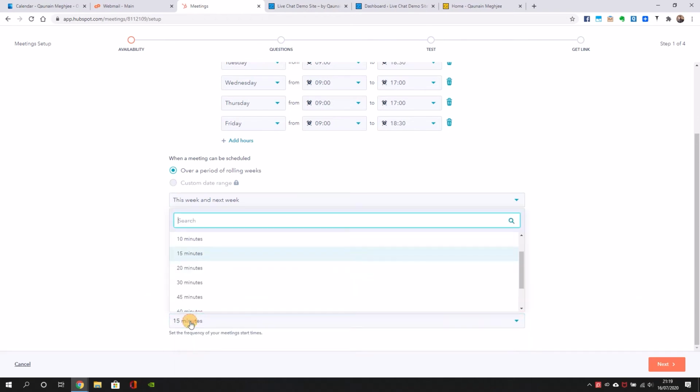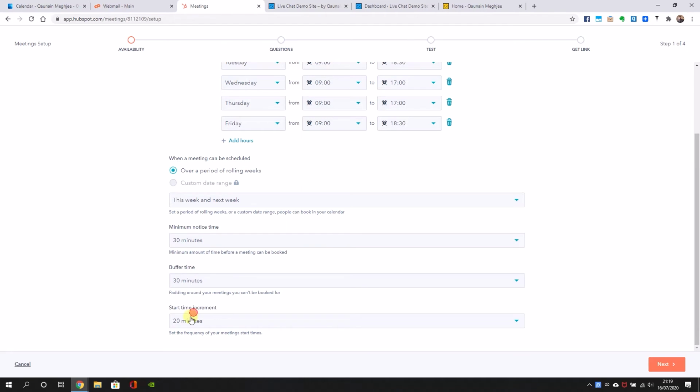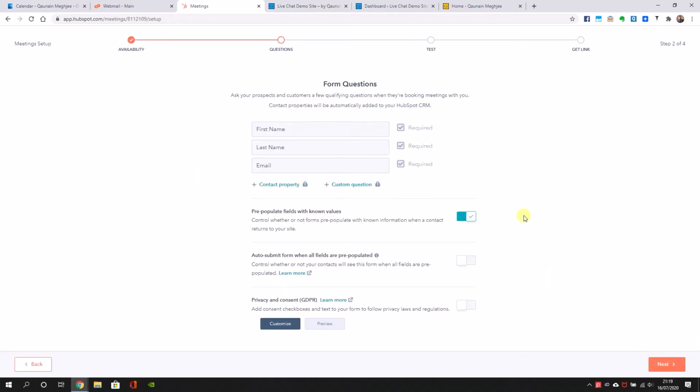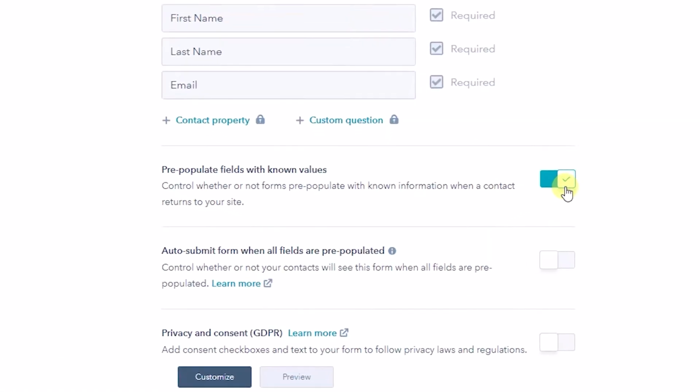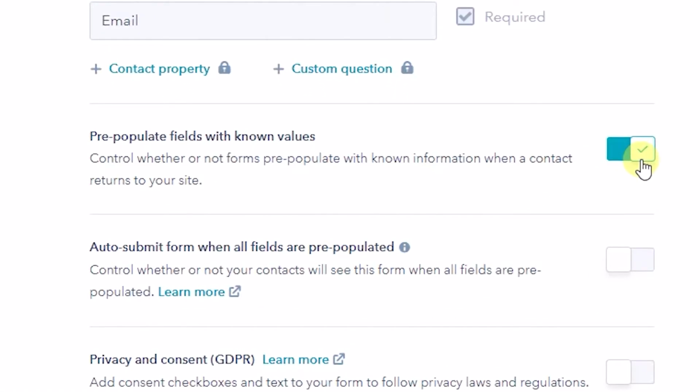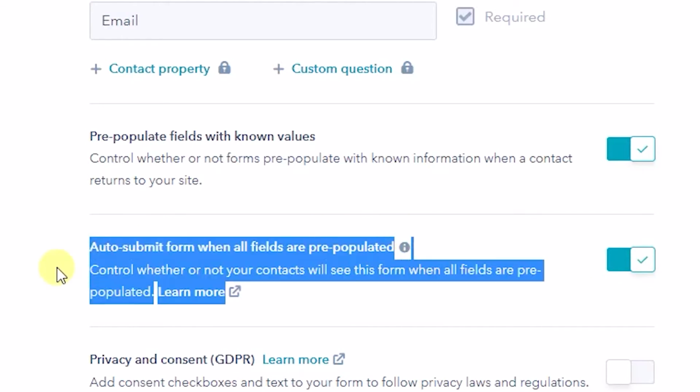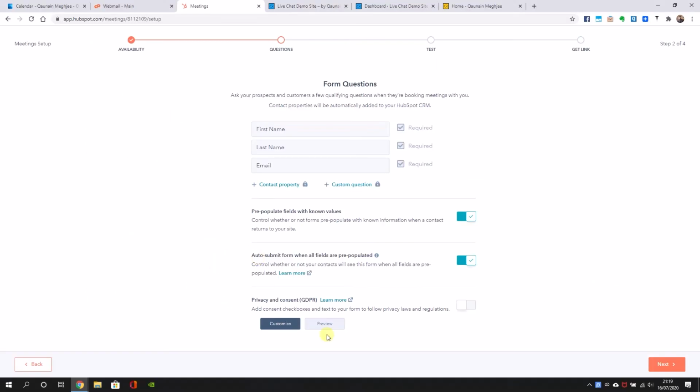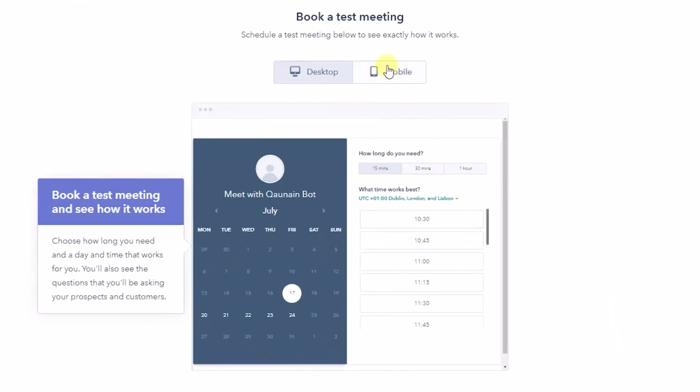Set your buffer times and your notice times. You can't really customize this stuff on the free tab, but you need to make sure you do this auto submit checkbox. It just prevents the user from having to retype the information because the chatbot would have already figured out their first name and all that stuff.